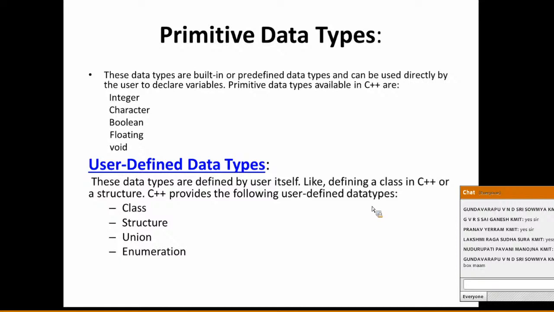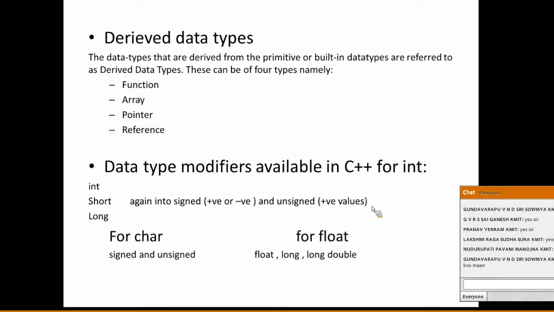Talking about user defined data types, these data types are defined by the user, based on the requirement of the user. I've taken a small example on user defined data types, I'll just let you know. Some examples are class, structure, union, enumeration.